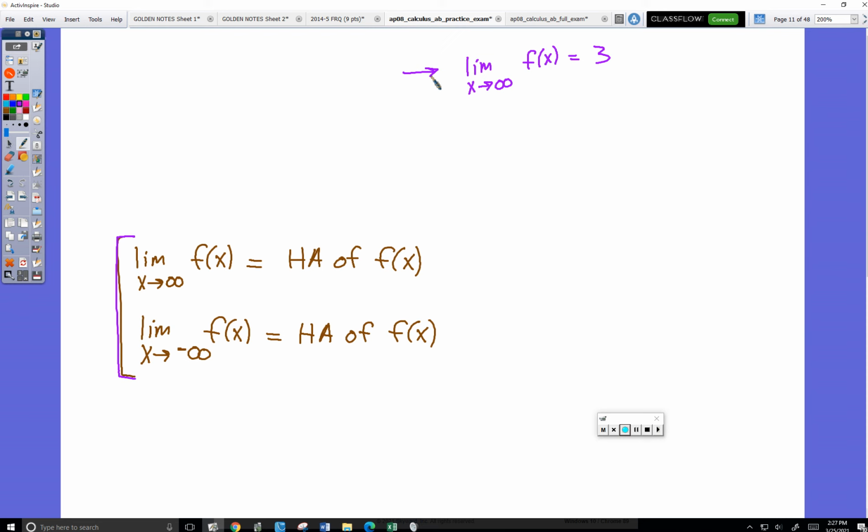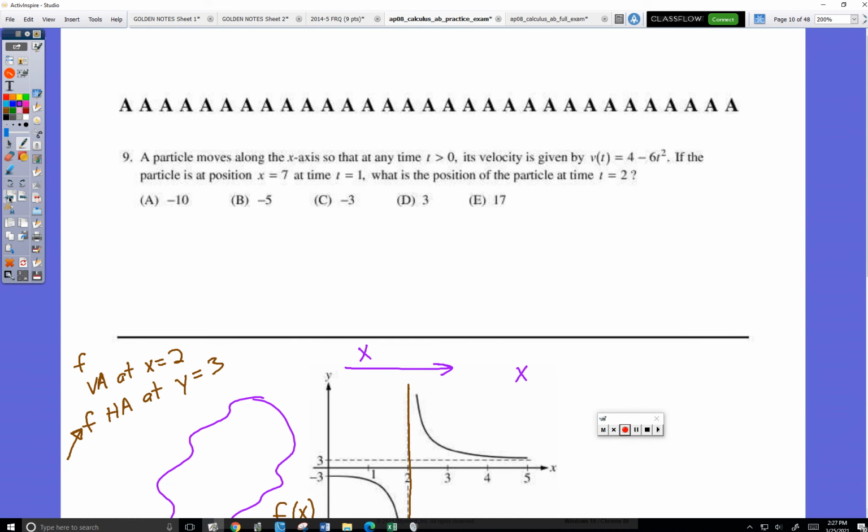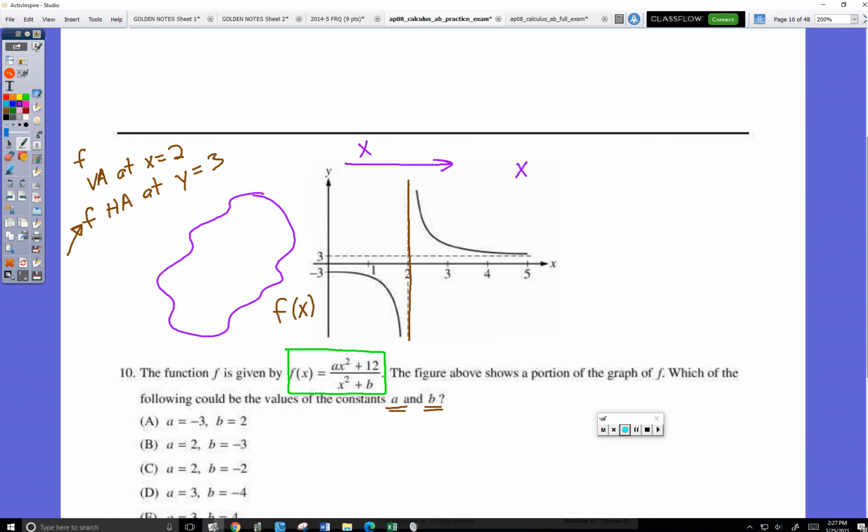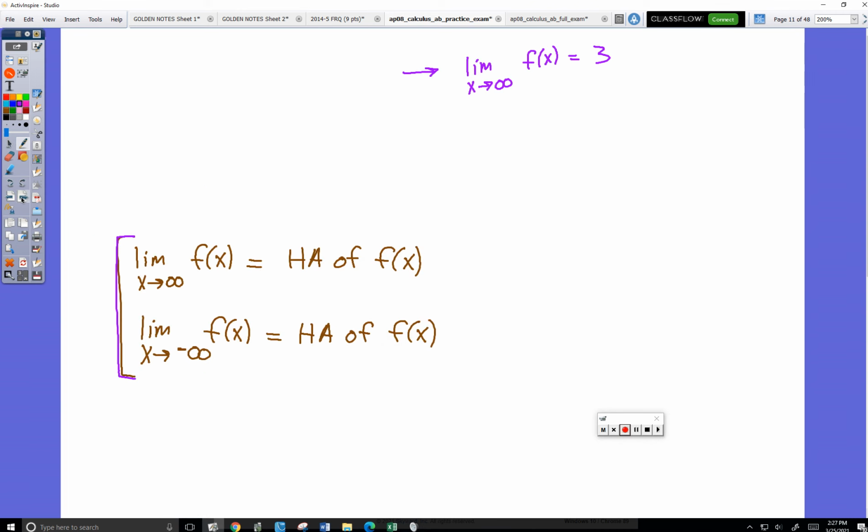So the thing you're missing is they told us the formula for f. I'm making it a little hard because I have to keep switching screens. They told us this is f. So remember, the key to the class is the equal sign. So wherever I see f, I can put this. So that means the next thing I can write on the paper is, this is the same as saying the limit as x approaches infinity of, what was it? Ax squared plus 12 divided by x squared plus b. So now you see that, can you think of anything to do?